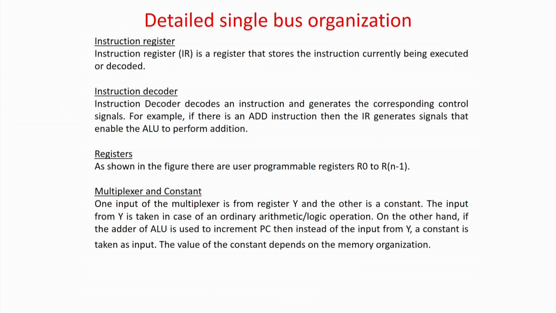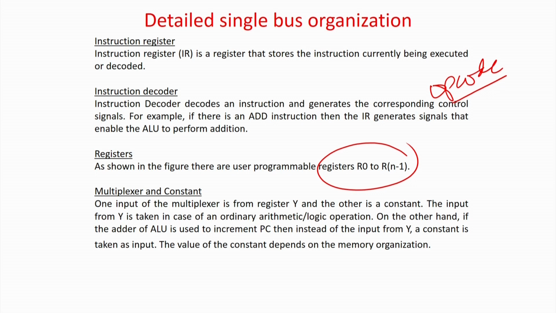Instruction register, nothing more to tell, it takes the instruction and knows what to do. Instruction decoder, basically it is a normal decoder circuit. It will take the instruction, because every instruction has the first part as opcode. So, it will take the opcode and accordingly generate control signals corresponding to that opcode. Registers, as I told you, shown from R0 to Rn minus 1, are all general purpose registers. It depends on your processor type, and it can range from 4 registers to 32 registers and so forth.